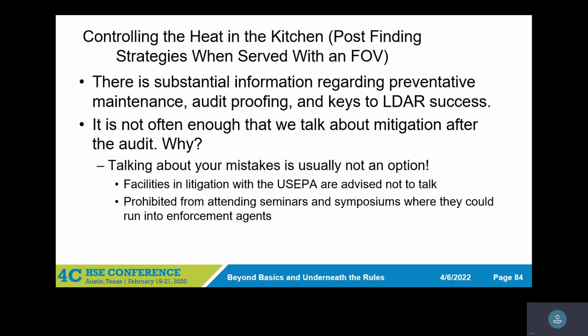getting that industry information, because no matter what you're going through right now or what audit issues you have, somebody has already gone through those issues in the past. You're typically not the first one with a specific issue that's coming up. You may be the first oil and gas plant that's getting hit with a version of a consent decree after an audit, but whatever issues they've had, somebody else has already gone through them, and it's not talked about enough. When you communicate with other people in the industry who have gone through it, there are a lot of things you wouldn't have thought about, that they may have thought about too late in their process, or that came up in their process and helped them out a lot.